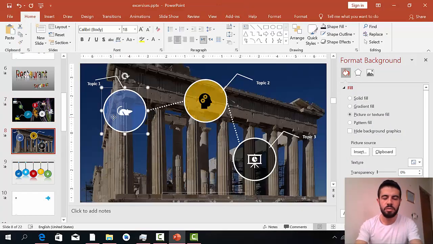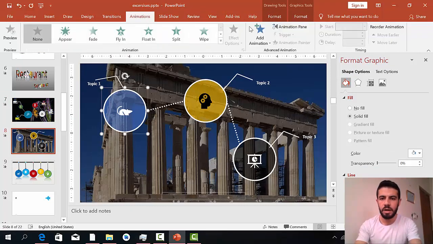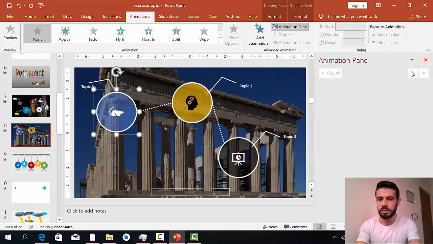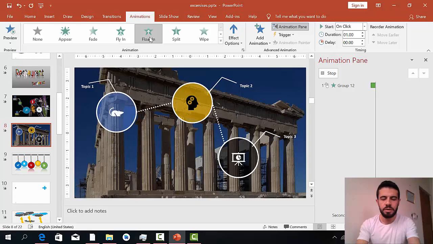So you can add something like this here. Same thing, start with this one, then go to animation. You can add the animation pane to find everything here. I can delete this one, so add here. So for example here I need all animations from the entrance type because nothing exists in the screen initially. So I can add, for example, this one here. In this way I can also change the duration from here.